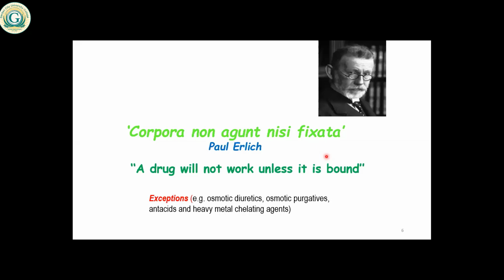Now, these diuretics that I talked about are all diuretics that can cause or can manage hypervolemia, but then they need to bind to a target in the body before they can do that. The thiazides need to bind to what we call the sodium chloride transporter before they can do that. The acetazolamide guys will have to bind to an enzyme known as the carbonic anhydrase before they can do that. But then there's one class of diuretic that does not require any target before they can exert an effect, and they are known as the osmotic diuretics. Typical example of an osmotic diuretic is a drug known as mannitol.